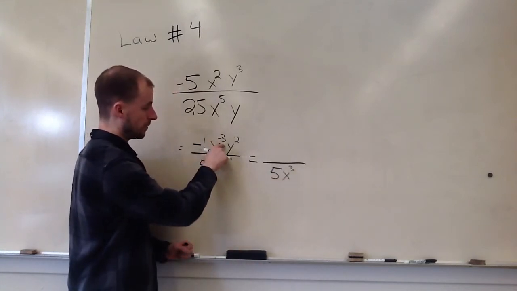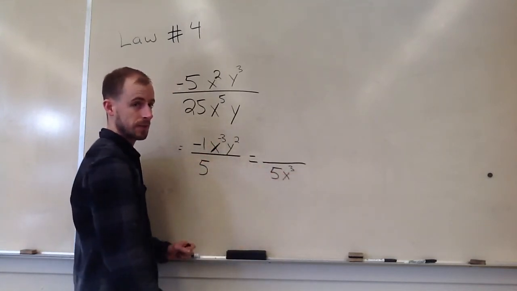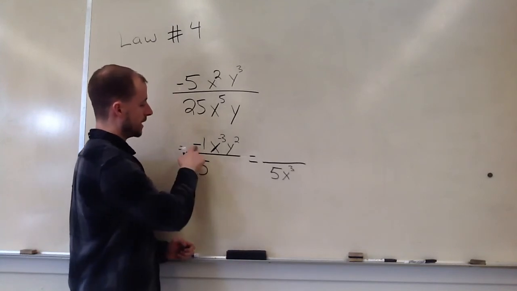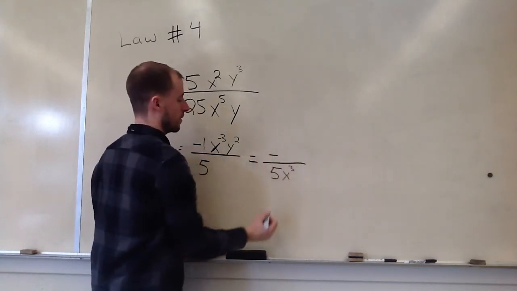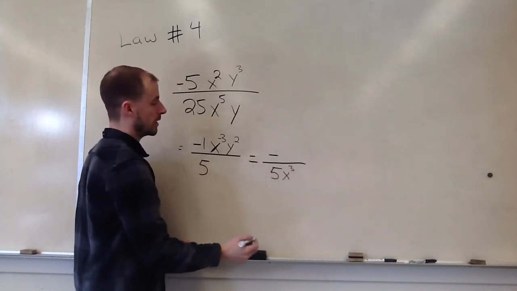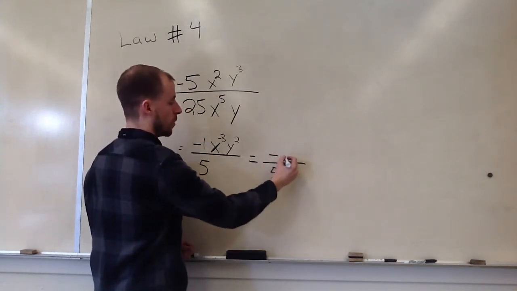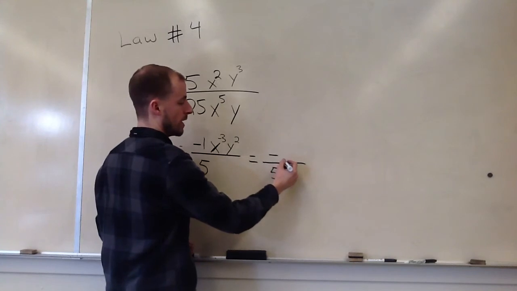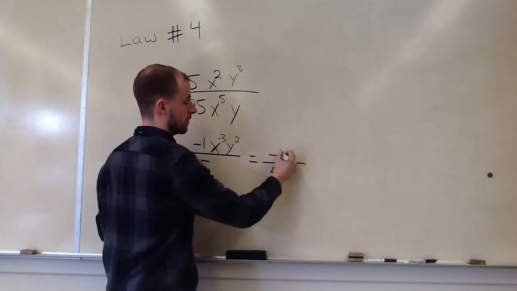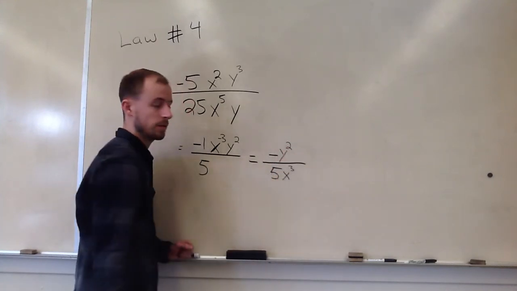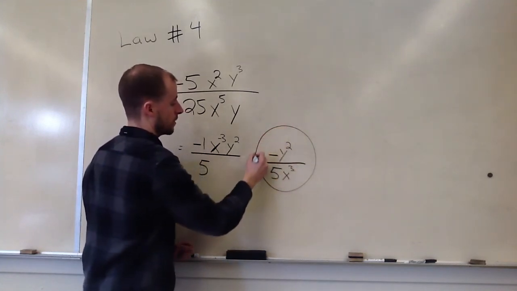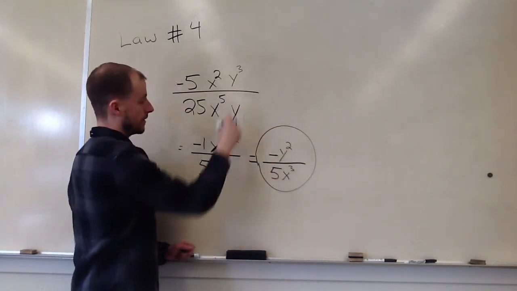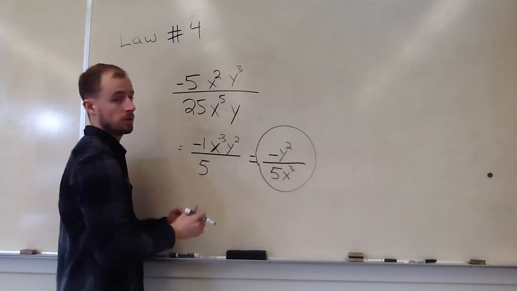Notice how it went from negative exponent to positive exponent down here. My negative sign out here, that's a negative 1. I don't really need to write 1 because I'm going to write negative 1 times y squared. So negative 1 times y squared is just negative y squared. This is a simplified version of that, using a few of those laws to combine them.